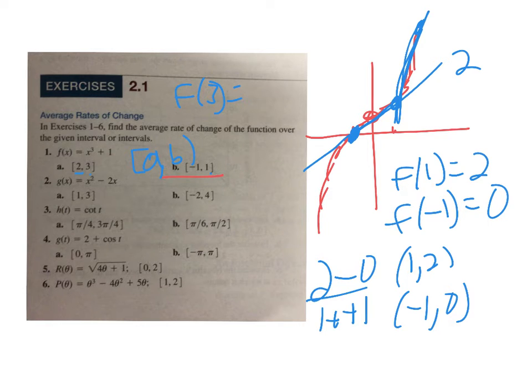So 27 plus 1 is 29. So we've got this point, or I'm sorry, 27 plus 1 is 28. And then f of 2 is going to be 8 plus 1, which is 9. So 28 minus 9 over 3 minus 2, what is that, 19? So that average rate of change is 19. It's growing much faster. And it's just an estimate.